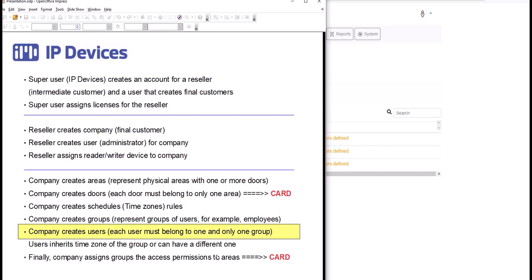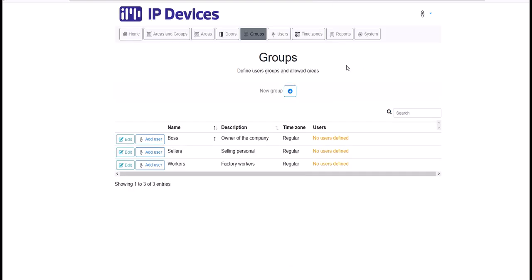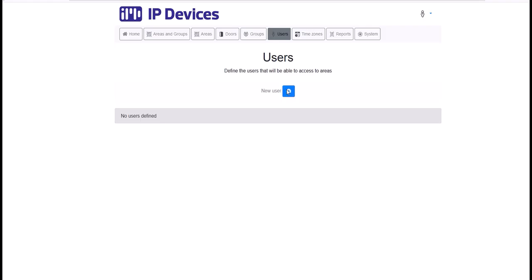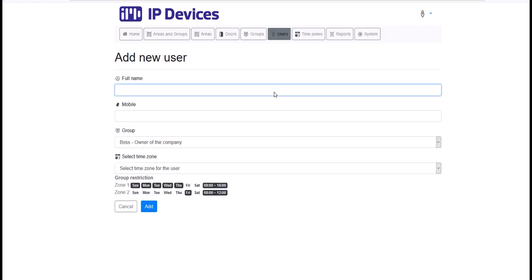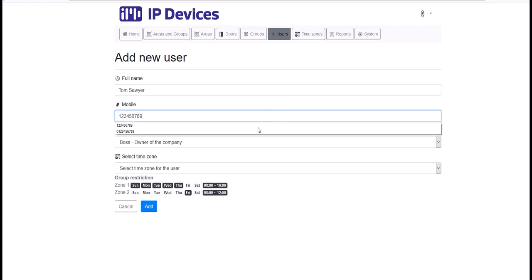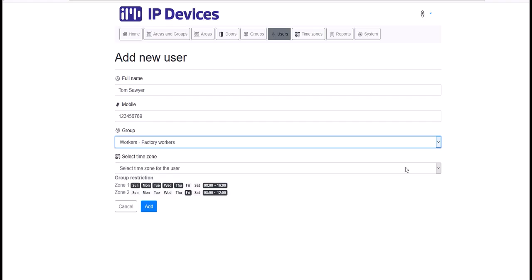Now, next step is to create users, physical users. This is the menu. We will create a user called Tom. Tom can be Sawyer, okay? He will be part of the workers.